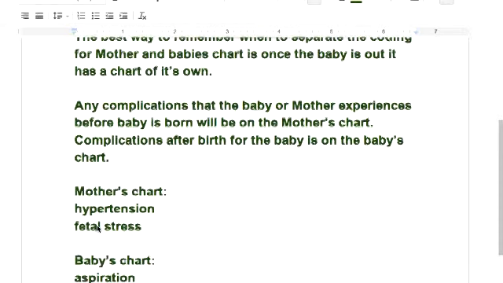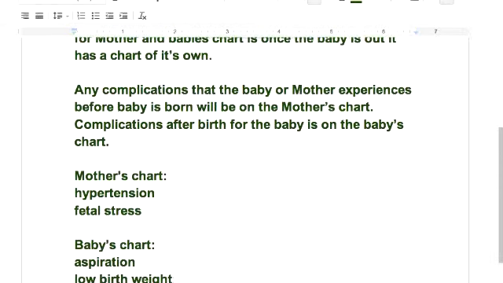It's very treatable, but that's one thing that they always ask mothers about. Low birth weight. Now they can check the size of the baby before it's born, and they will comment on that, and they will code that, and it will go on the mother's chart. But once that baby's born, and it's called light for dates, is how it's looked up, it's on the baby's chart. So just always think in your head, not necessarily what the words are telling you, but has the baby been delivered? Two charts. That's what you need to know.